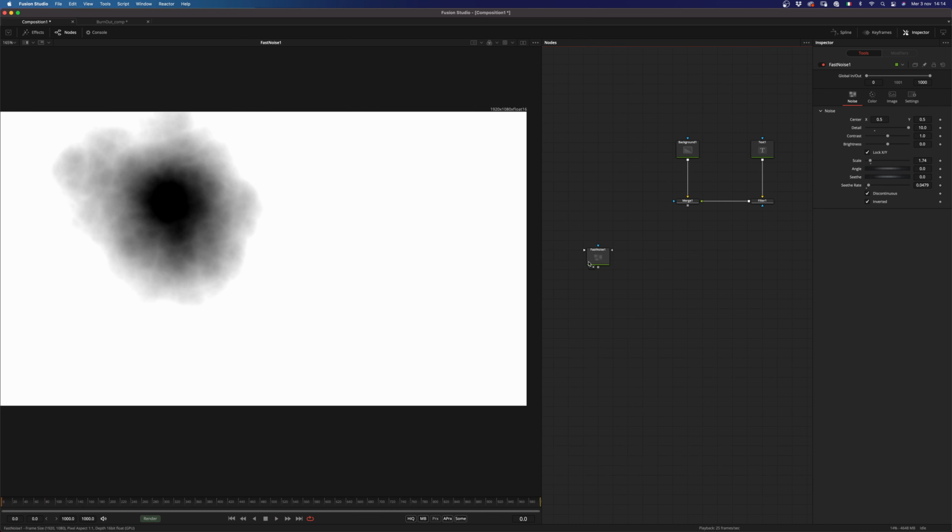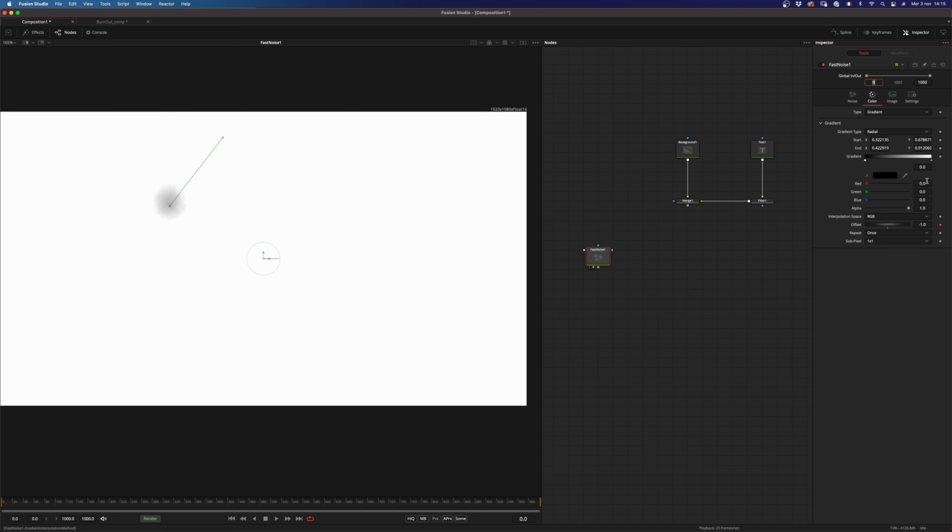And then we want to move back to frame 0 and into the color tab, just add one keyframe to the offset here, and we want to go -1 in the offset, maybe a little bit more, until we cannot see the noise anymore.